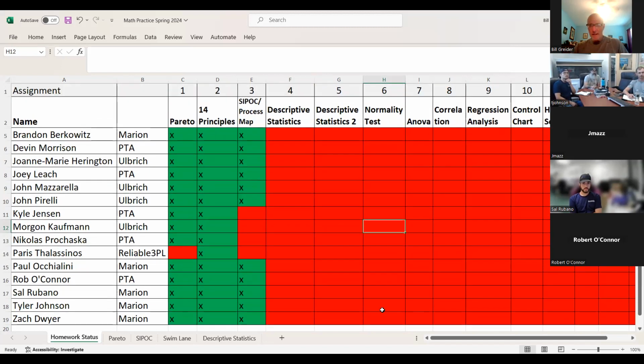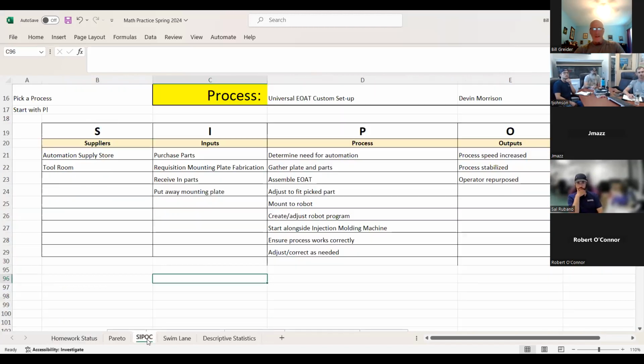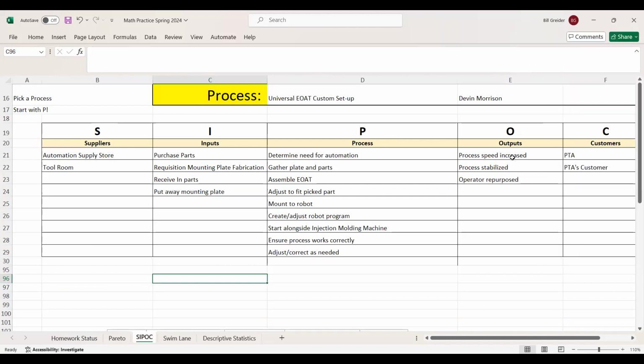So the homework last time was SIPOC. And I got Rob, right? Rob O'Connor. Hey, take us through this one. I love it. Oh, was that mine? No, it's Devin. He's not even here. Actually, I was going to use yours. I ended up using Devin. No, I did purchasing a car. Maybe I could have used that one too. Devin's here today. He's just a little backed up on the floor right now. He might be a couple minutes late. Okay, I'll go through with him.